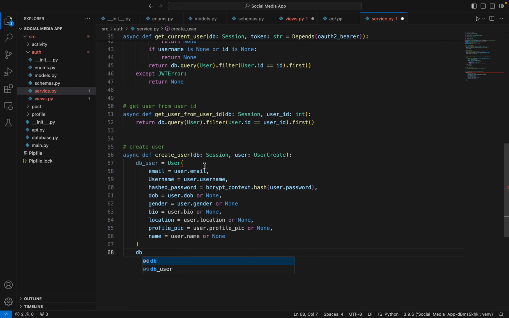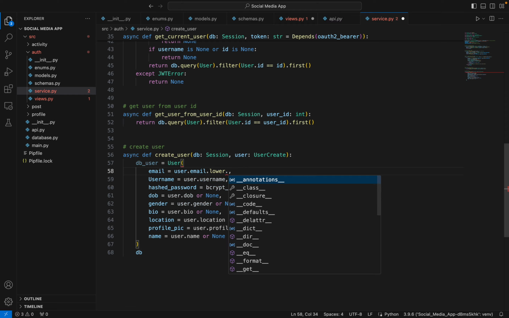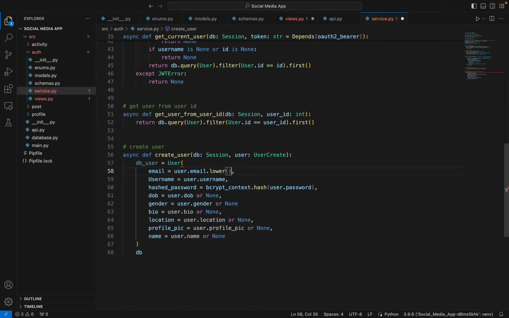Yeah. And there's one more thing. What you can do is we can also do dot lower, so that if the user gives some other case, uppercase, we can just lower it, and we can also do strip. We can remove some extra spaces. Yeah, and we'll do the same for the username. And this user doesn't seem nice to me. Why is it saying so? Okay, because of the comma here. Yeah, now it's fine.